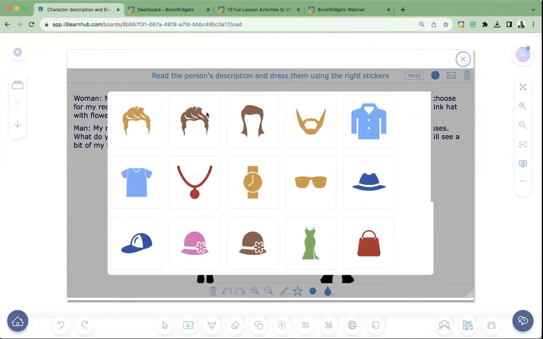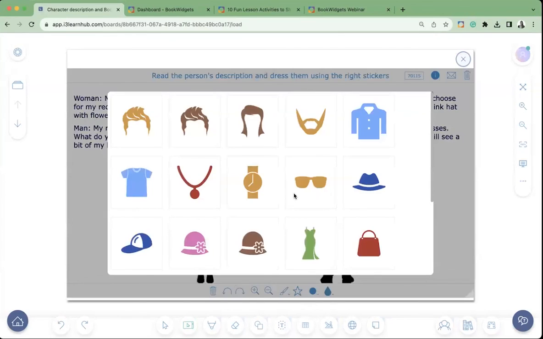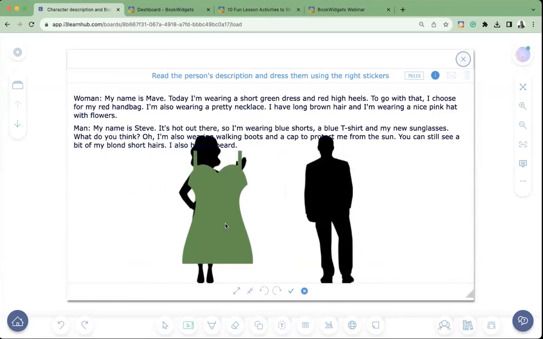So for example, today I'm wearing a short green dress and red high heels. So I can ask one student to read the first sentence, to come up front and to dress them like they've just read. So it was a green dress.